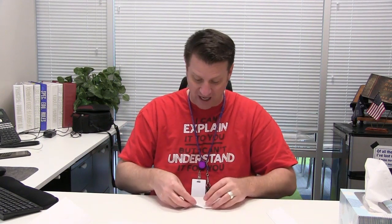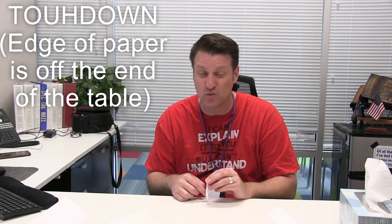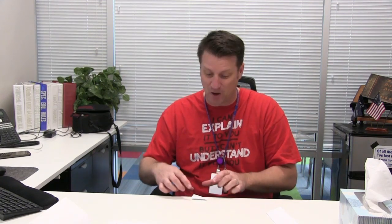and you want to try and get it as close to the other person's end of the table as you can. When you do, you want to land it so it lands just barely off the edge. When you do that, that's a touchdown. So it means your last couple of flicks may be really, really soft. But you want to get it so a piece of your football lays off the edge, okay? That's called a touchdown. You get 6 points for that.